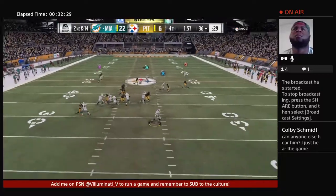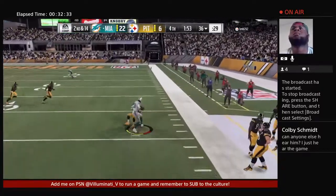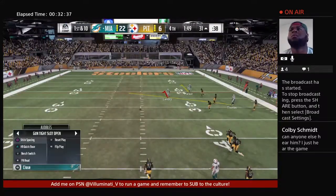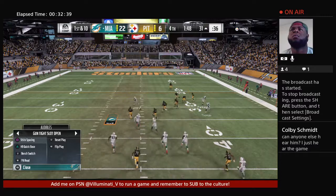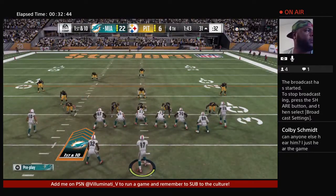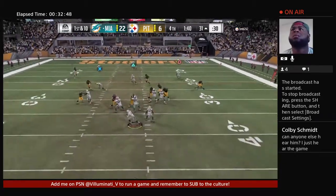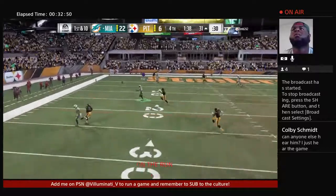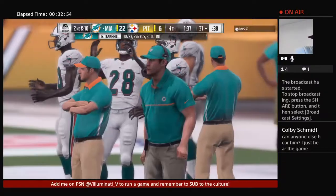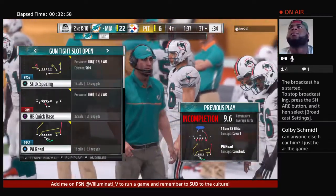Tannehill going to throw it. Flushed out right. Oh, look at Thomas wide open. And he takes this one down all the way near the 30. A very nice pickup of 33 yards. Looked like the defense put pretty good pressure on him, but he's able to flush out to his right to try and evade people. On the run, had to get on his horse. Still accurately throws a nice pass for a first down. The tight end, Julius Thomas, the intended target. That'll bring up 2nd down.